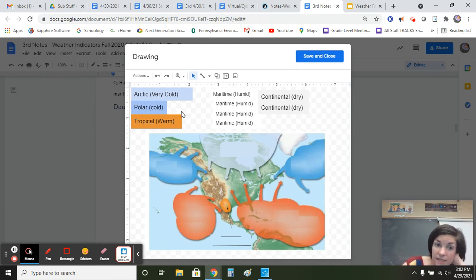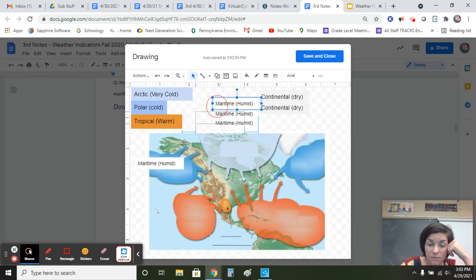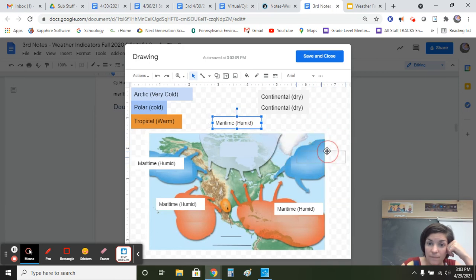What you are going to see is there are humidities. We're going to do those first because they always come first when describing an air mass. So you're looking at this and you're saying, all right, we have a whole bunch of maritime. Which ones form over water? Because that's going to be what it is. So this one is over the Pacific, maritime. See this Pacific? This is still Pacific. So that's going to be maritime. This is over the Gulf and part of the Atlantic, so that's going to be maritime. And then over here, this is in the Atlantic, so that's going to be maritime. Okay.